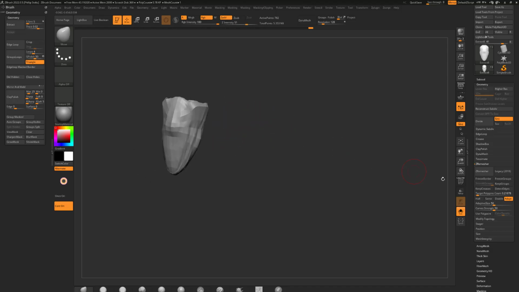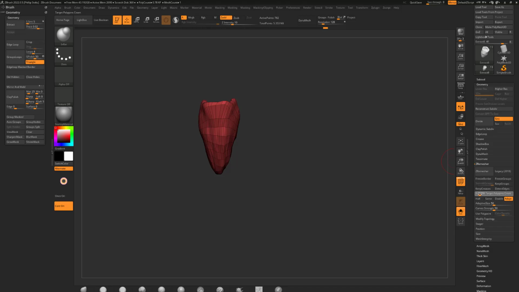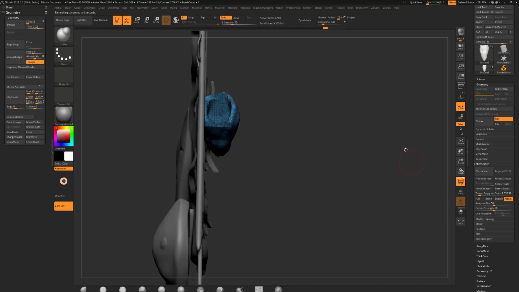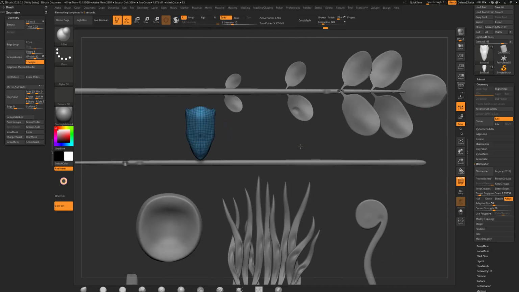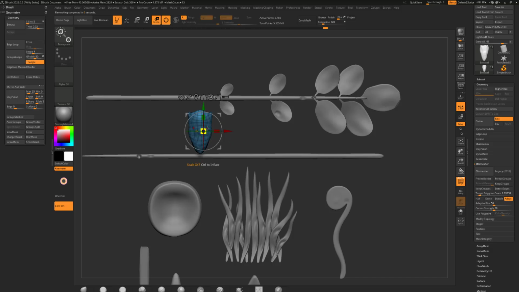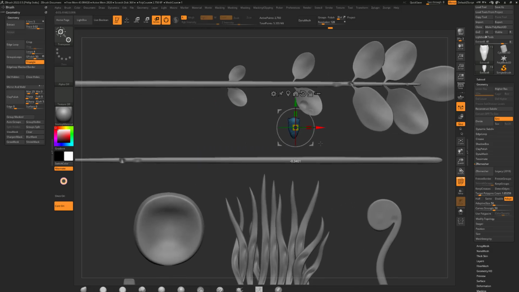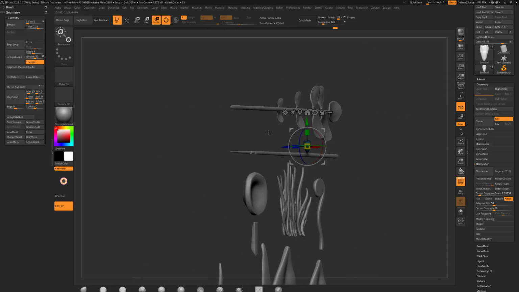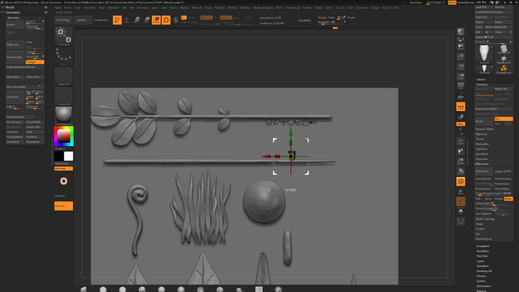At this stage, let's see what the topology looks like. It's probably a little bit too messy for my taste, so I'm going to zero mesh and do it a little bit higher. There we go, just bring back our nice and even topology. Now obviously this is getting a little bit too big, so I'm going to shrink it down. I believe we're actually on this side.